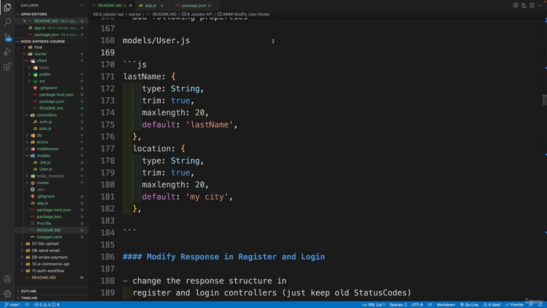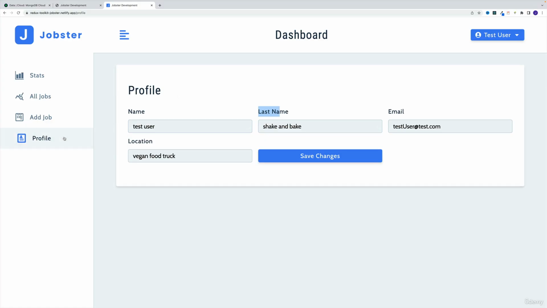Okay. And once we have our front end in place, now let's start configuring our server. Essentially, our jobs API. So now we'll be transforming it into the Jobster one. And the first thing that I want to do in the models, in the user.js, I want to add two more properties. So when I set up the front end, I decided that there's also going to be a profile page where you can change the profile info about the user. And in there, you'll notice that there is a last name property as well as the location.